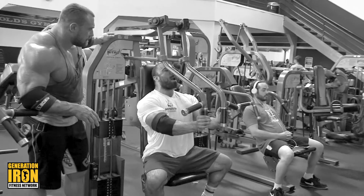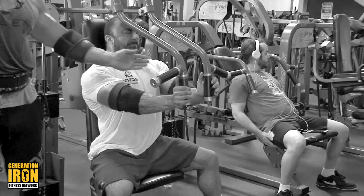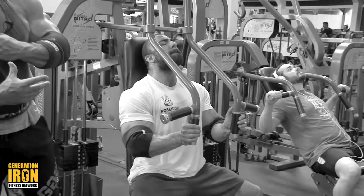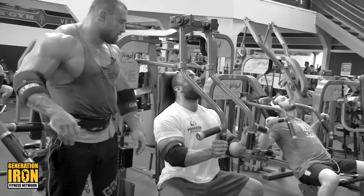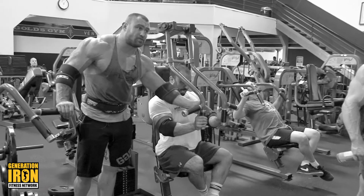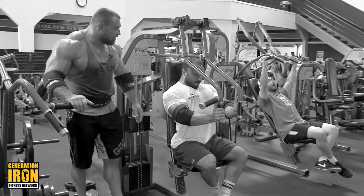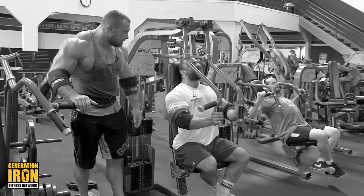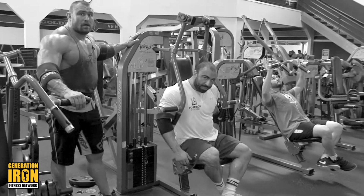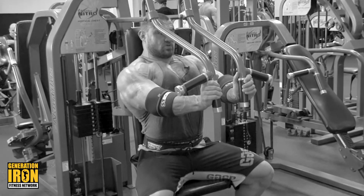Nice, nice, nice. Get five. Nice. Now after five, we're going to shorten the rep to right here. Five here. Good. Now it's more chest, less triceps, definitely focusing on the inner chest. Now we try to do it without moving the arms at all. Just push the chest out. That's it. One. Good. Notice the arms aren't moving at all. All chest. Squeeze. Nice. So notice again, chest is up real high. As we press, chest goes with it.